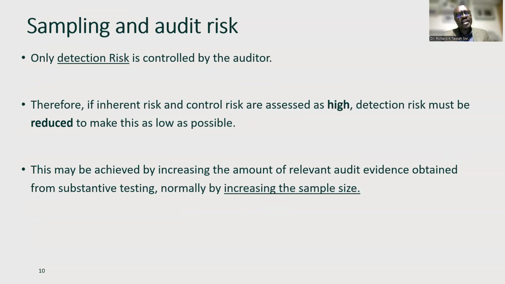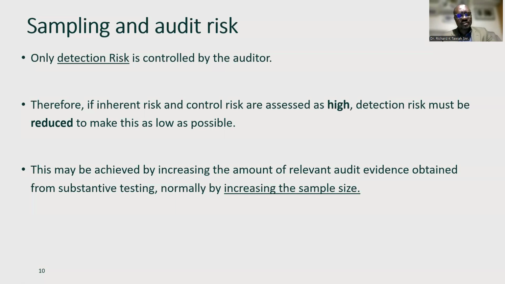Now, only detection risk is what the auditor can control. Detection risk simply means the procedures that the auditor uses in detecting any risk of material misstatement. So if your detection methods, your testing methods, are not strong, you end up getting a high detection risk. So the auditor can control that. It's difficult for the auditor to control inherent risk and control risk. Those are normally business pertaining. They pertain to the business, right?